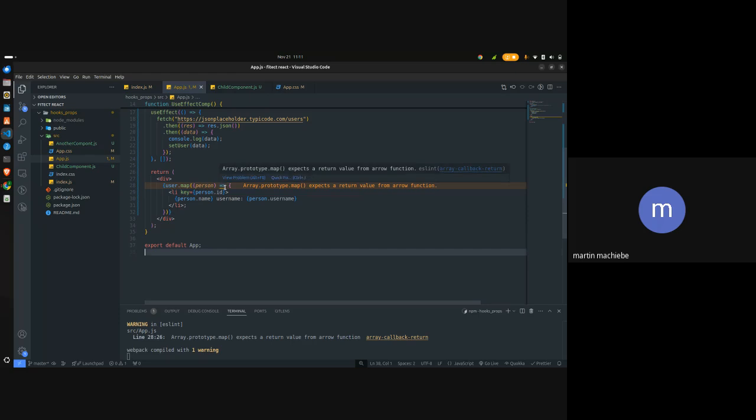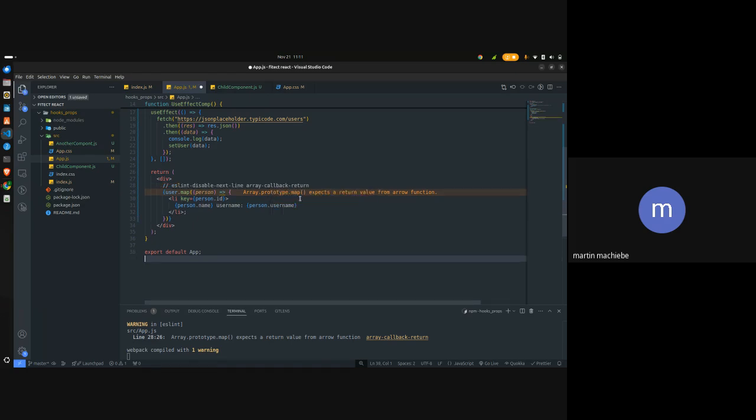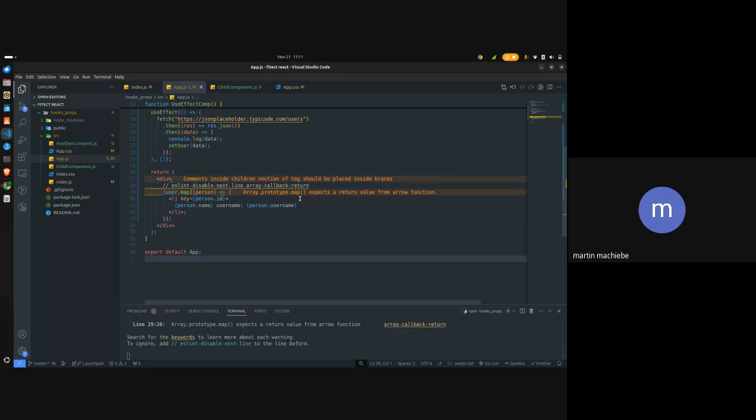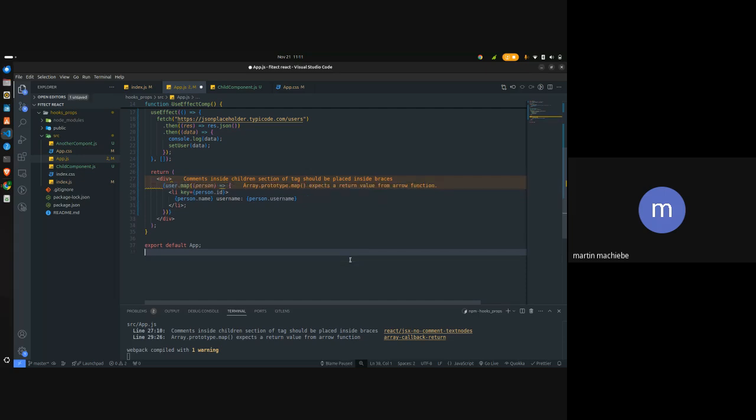So what is this saying? The map expects a return from an arrow function. What are they saying? Let me see. Return what? All right. Okay.